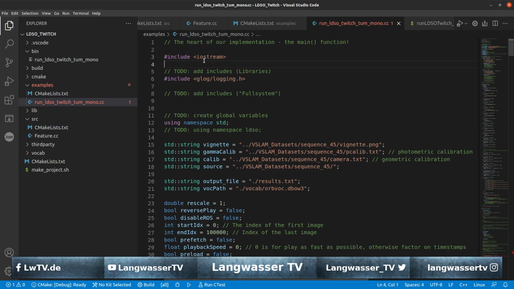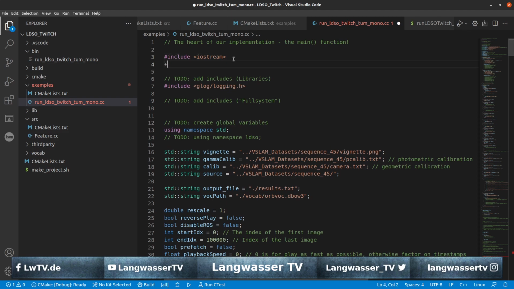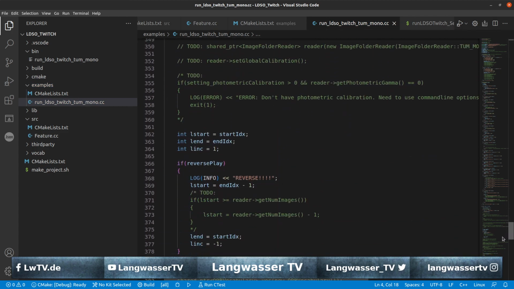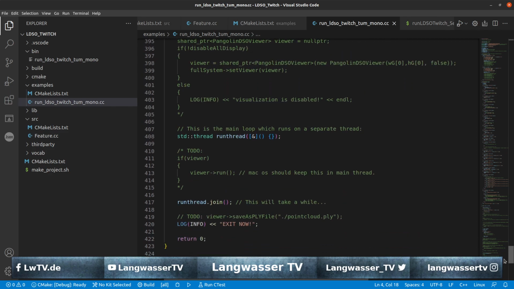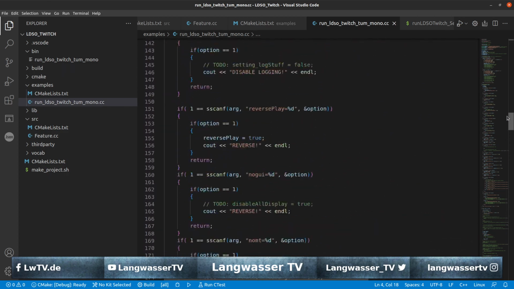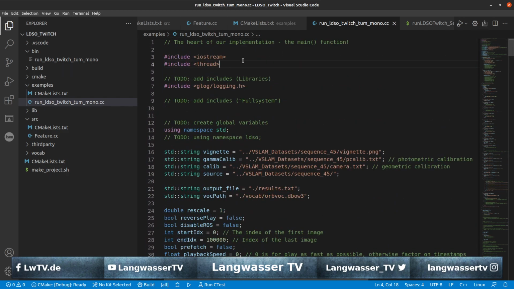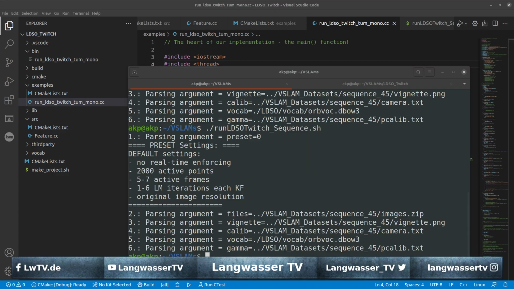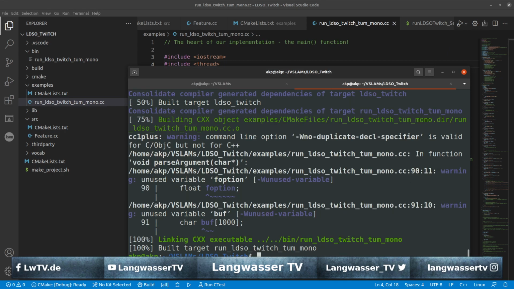We have this iostream, which is used for the cout commands. Then we can include the thread from the standard template library. And I think this should fix this error here. And by adding this, we should be able to test our code so far. So let's save it. And let's see if it compiles.